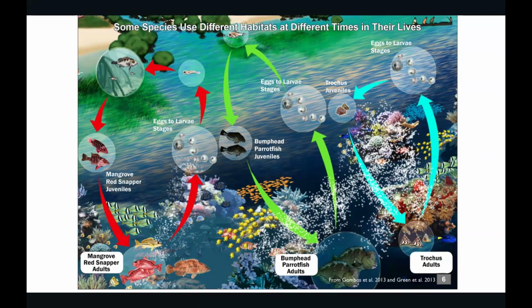So just among the 3 species in this image, we can see the importance of seagrass, sandy areas, inner reefs, and outer reefs. If any of these habitats is damaged, it could negatively impact all of these species that use that habitat. And it's why it's important that protected areas try to include various types of habitat. If we just protect coral reefs, we might be missing out on the nursery areas of mangroves and seagrass beds that are so important for young juvenile fish.